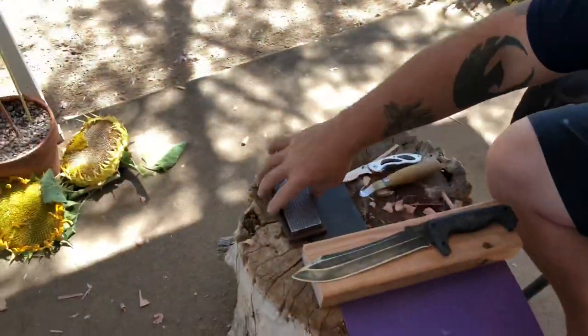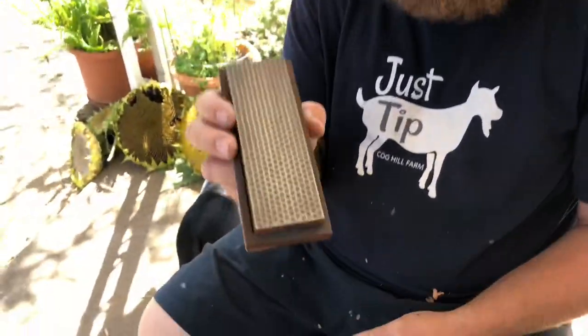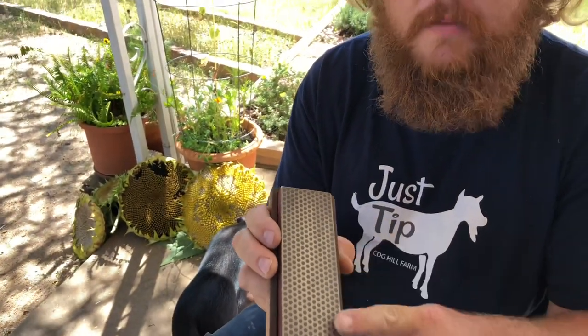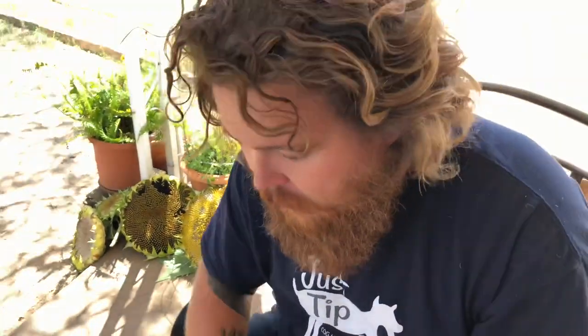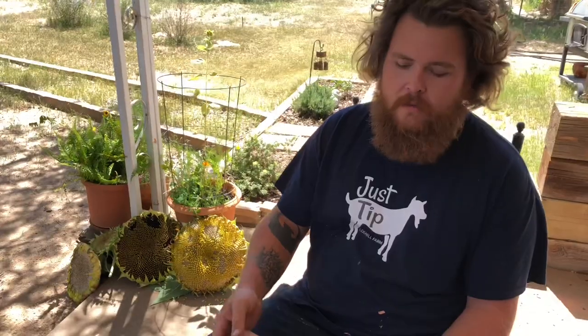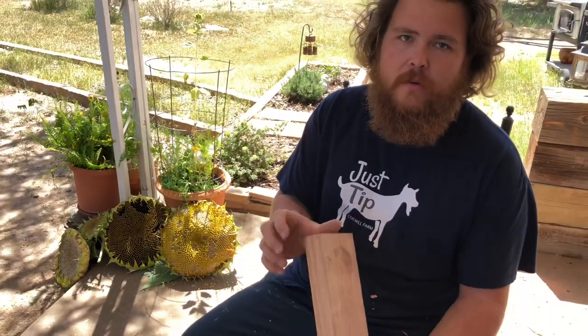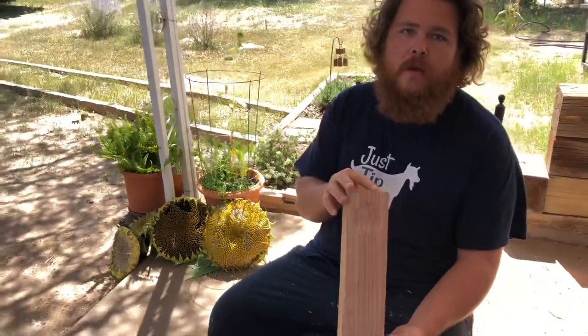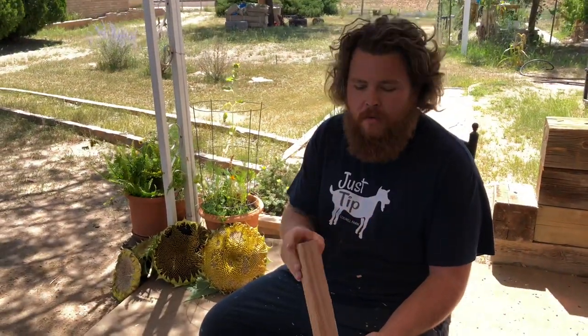Another thing is, when you get these knives, you'll have to sharpen them yourself. You're not going to get them factory sharp like what you need. So a DMT stone, which is just a diamond edge stone, and then some 1500 and 2000 grit paper to really get that edge nice and fine. These are just Redwood 4x4s that you get at Home Depot or any hardware store. Usually people have Redwood here if you're out on the West Coast.